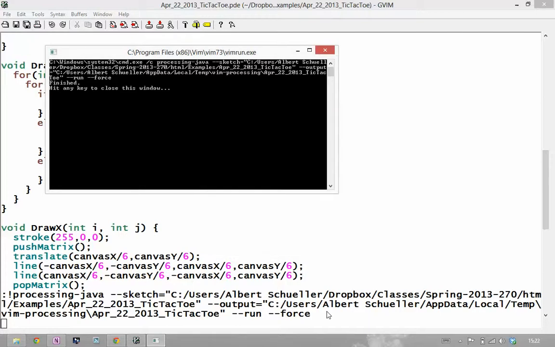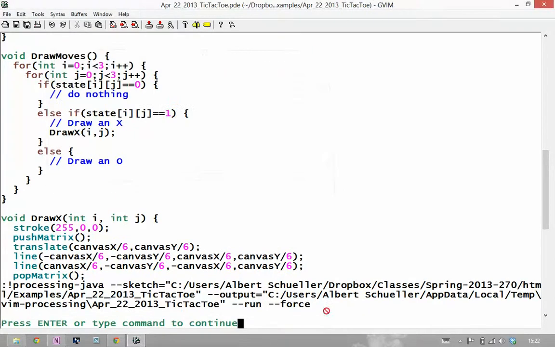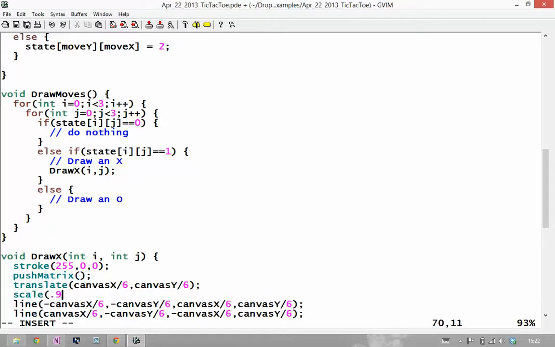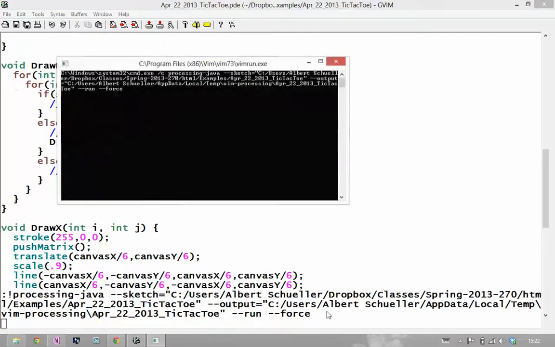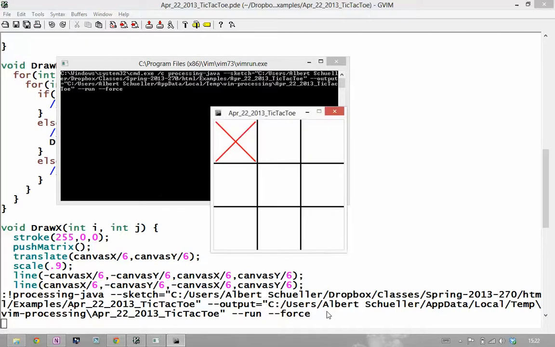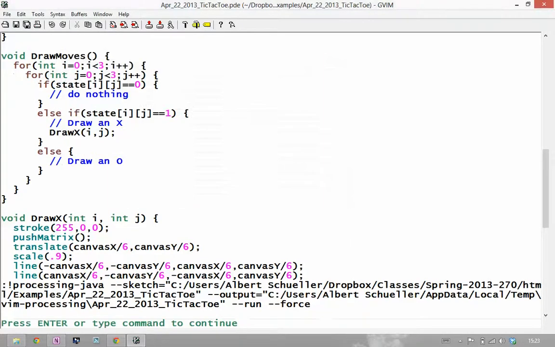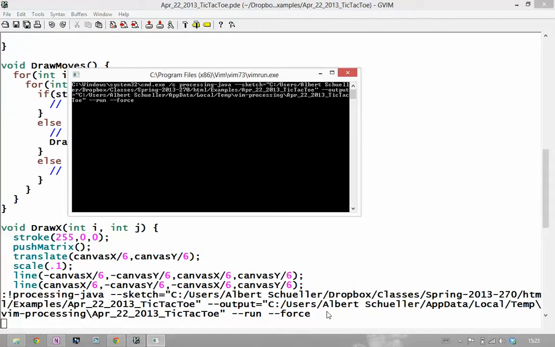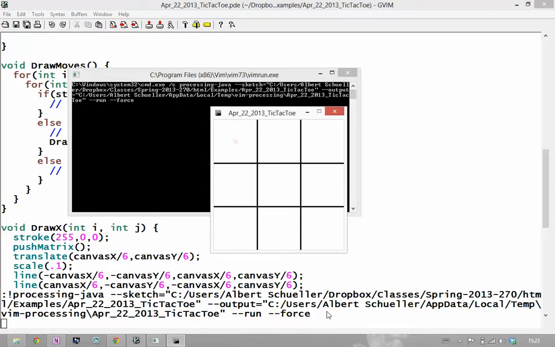Let me get rid of that guy. I also don't like the fact that the X is hitting the edges. And so let's scale it a little bit. Shrink it down a little bit. That's an excellent question. I don't know. We could really shrink it down and see what happens. I think it does because it's all drawing in vector graphics right now. So let's make it really small. Certainly. Yes. That's a yes.